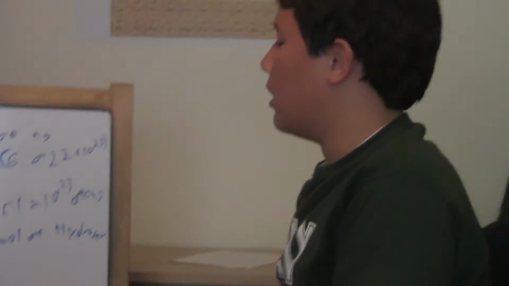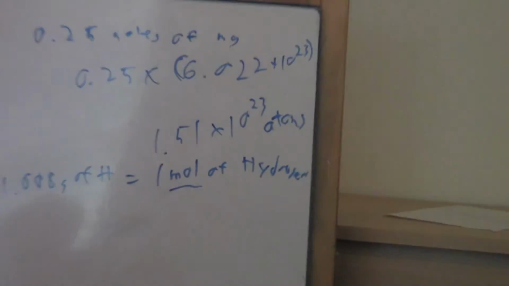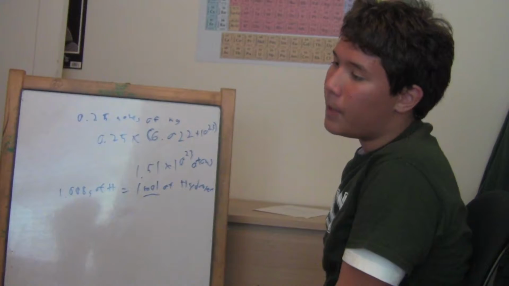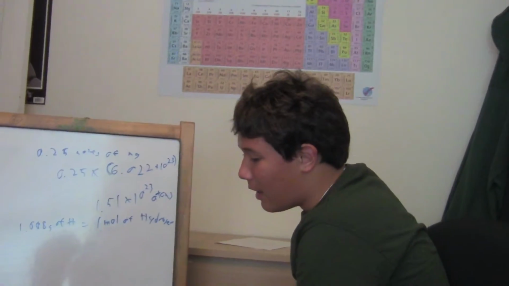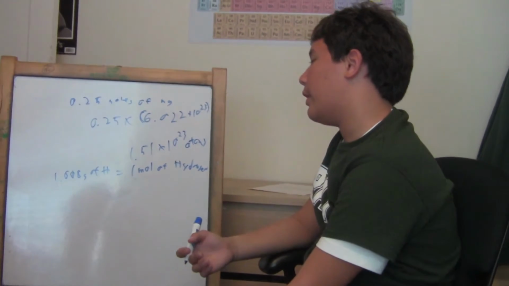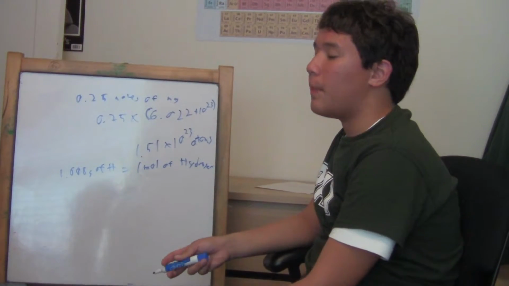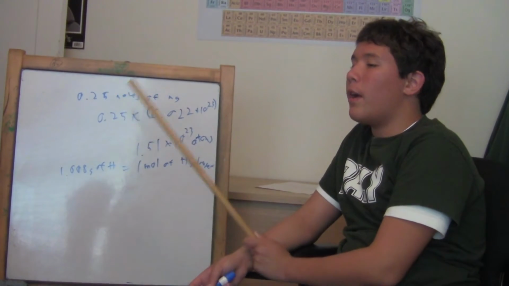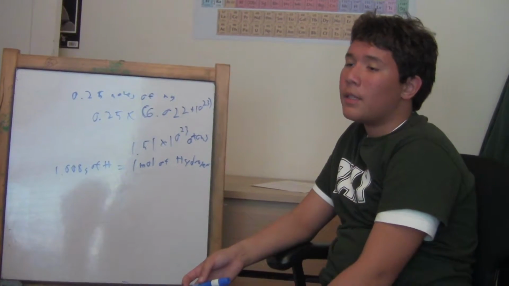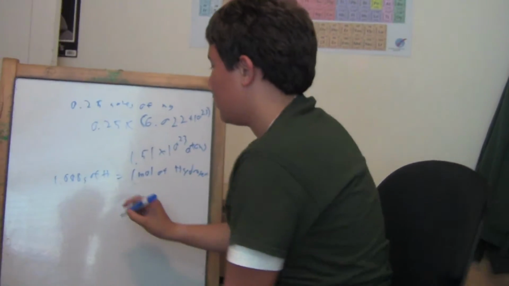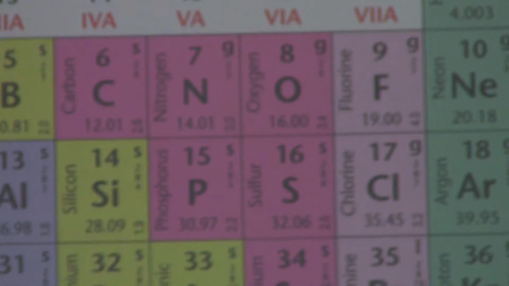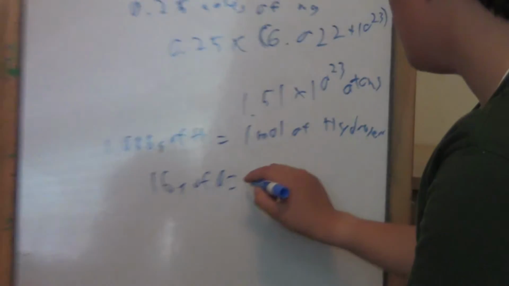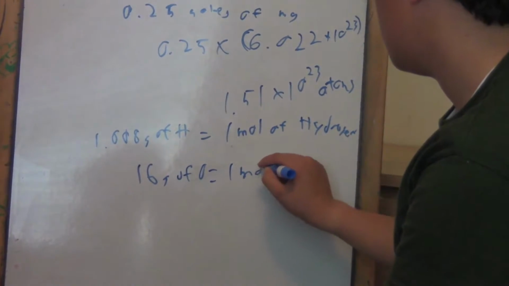And as a clarification note, this is not an abbreviation of molecules. Be mindful of that. It's just a short way of saying mole, because I'm too lazy to write out moles. But anyways, back to what I was saying. 1.008 grams of hydrogen is 1 mole. The same goes for oxygen, which is 16 atomic mass units, which can be translated into 16 grams, and in the end also translates to 1 mole.